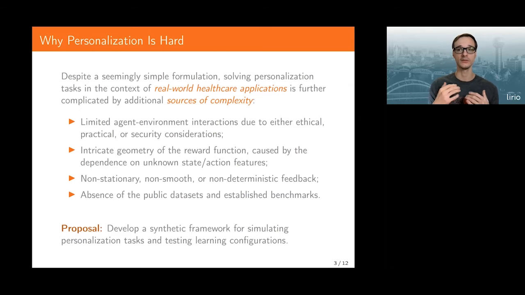On top of that, we have a notoriously complicated geometry of the reward signal, because it is tied to human behavior and depends on some hidden behavioral features which are not known, and your agent essentially has to learn them. On top of that, the whole learning objective is typically non-stationary. This is due to the fact that people's preferences may change over time. And since we are dealing with human-given feedback, humans, unfortunately, are not deterministic. And so the feedback we observe also is not deterministic, and that makes it very hard to learn.